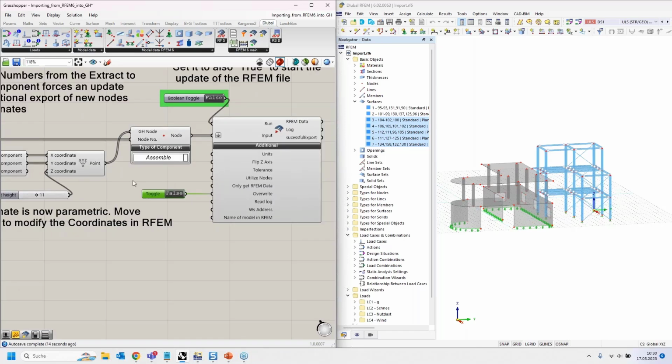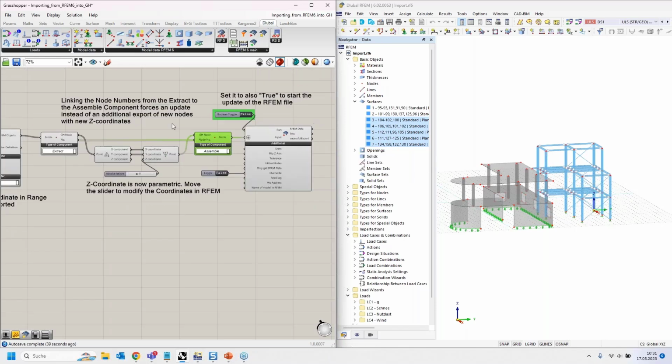False. But if I would only have these new nodes from this component into my node component without the node numbers assigned to it, then I would simply create new nodes with set coordinate equal to 11. So theoretically, I would add new nodes with a set coordinate 11.